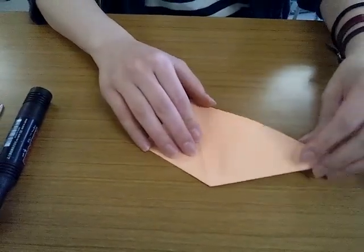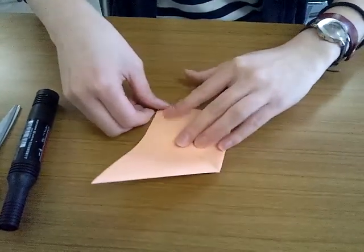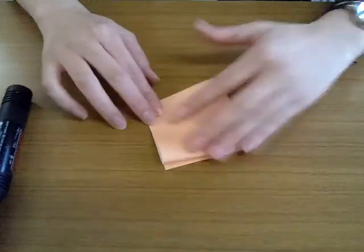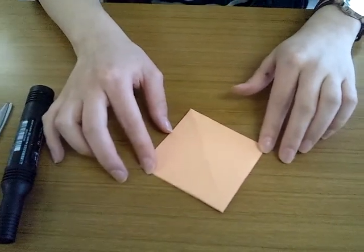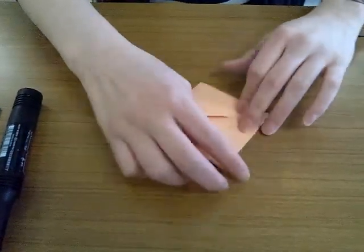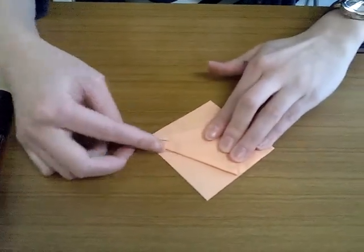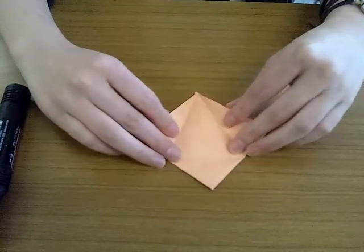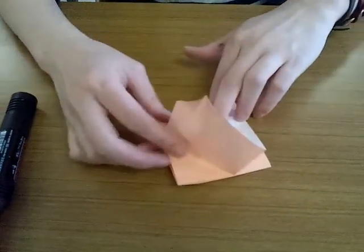Open and flatten the pocket like flick. Hold to make crease and hold back. Lift the corner up to make pockets. Flatten the pocket.